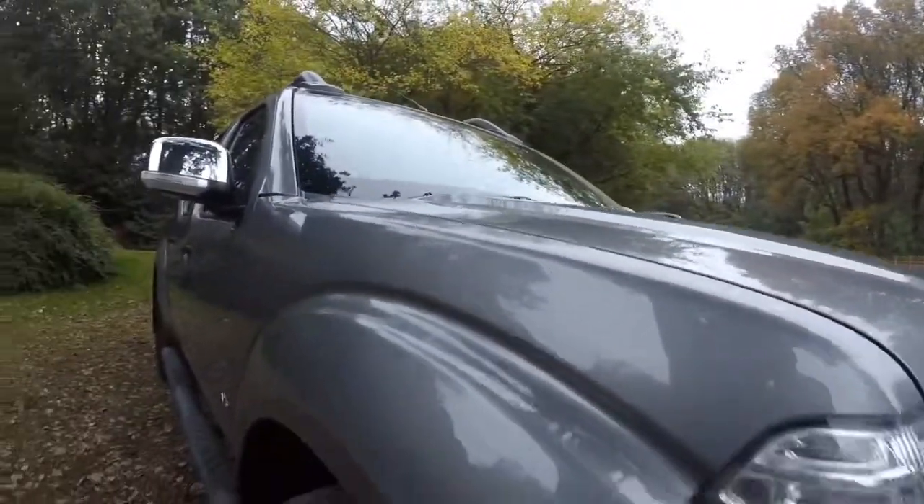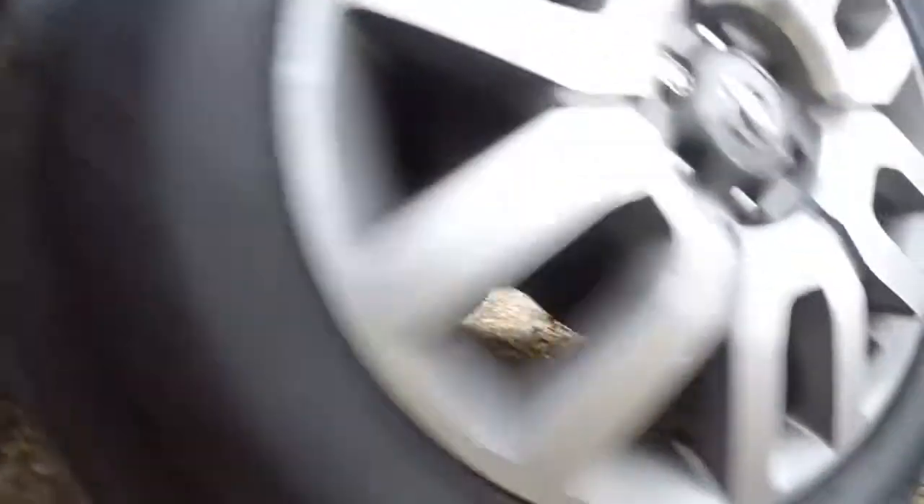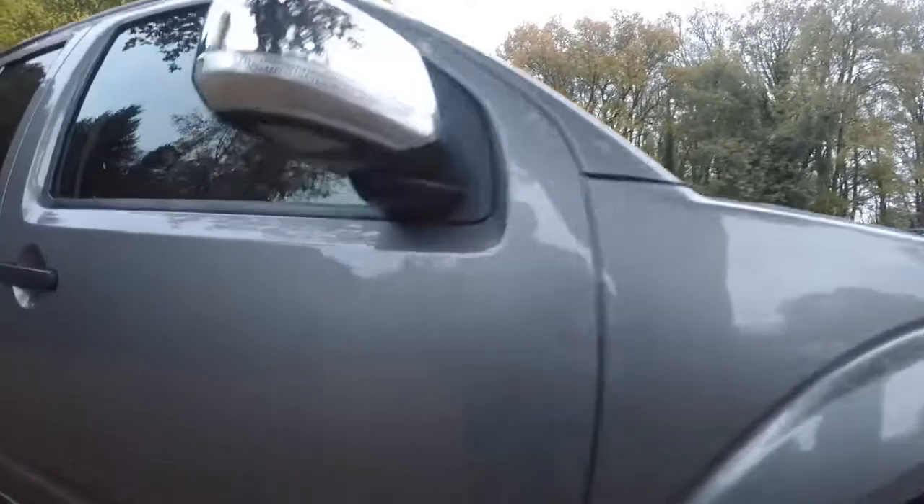Finally on the body panels, the driver's side front wing — there was a mark but it turned out to be just muck, so that's gone. The front wheel and tyre: just to confirm, it has got a full set of matching Toyo tyres all round, all the same — I would say six or seven millimetres of tread approximately.